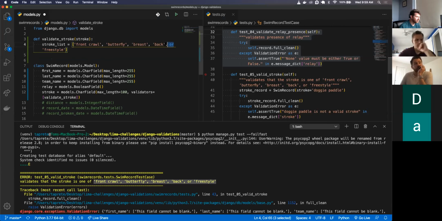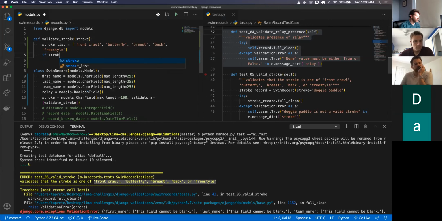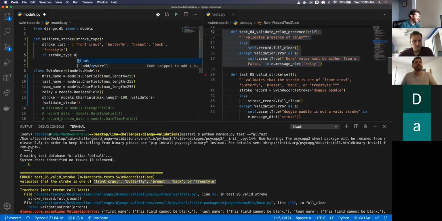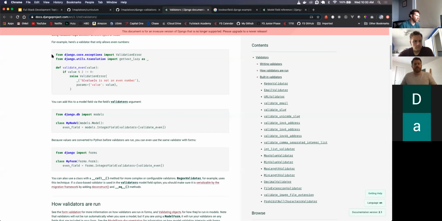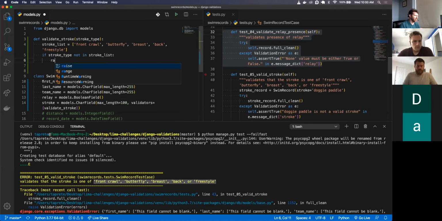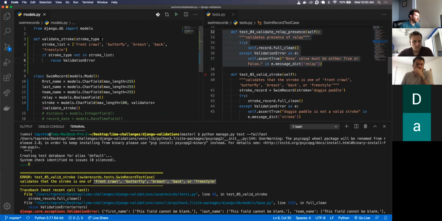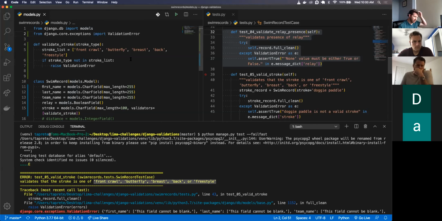And I can say if stroke type not in stroke list, I need to raise a validation error. It also looks like I have to import that.